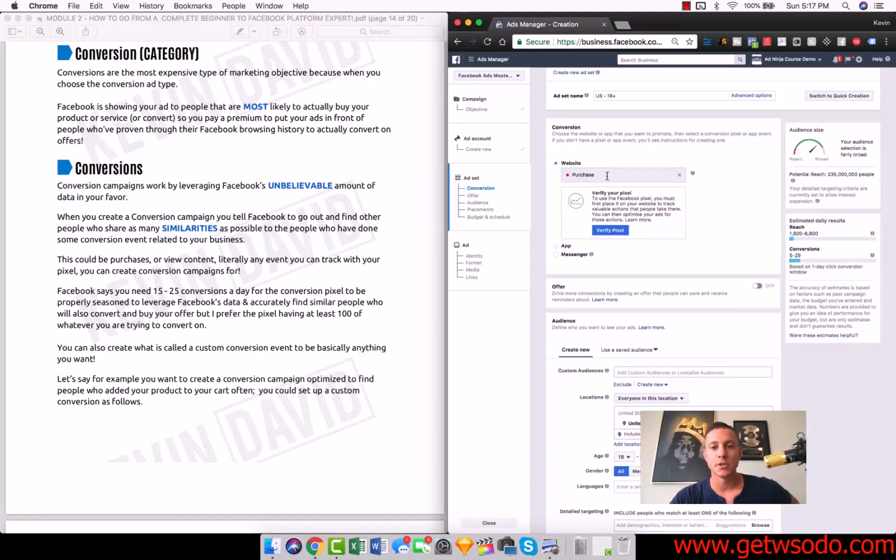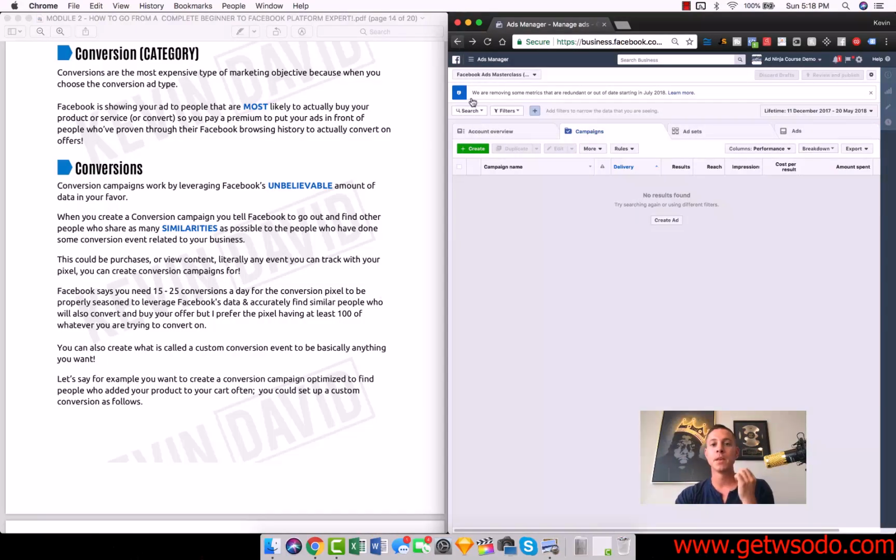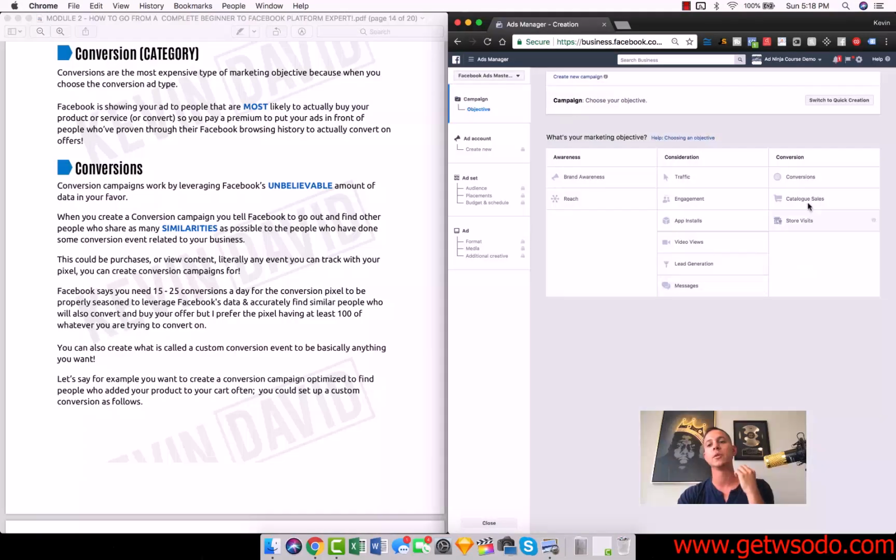And so we choose the purchase event here. Now when we actually go out and create this campaign, guys, Facebook is going to say, okay, if you have 100 people who purchase, I'm going to only show this ad to people who share as many similarities as possible with that seed, that source audience of event data from the pixel, who are also likely to purchase. And that is how a conversion campaign is so valuable, especially the more data that you actually give your pixel.